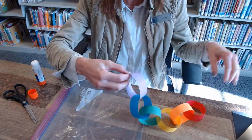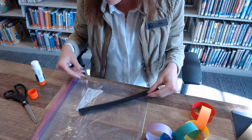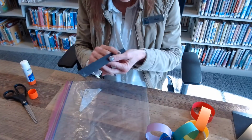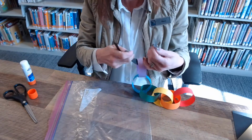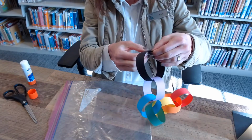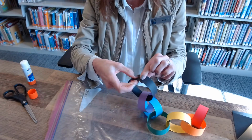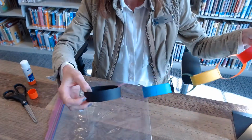The last thing I need to do is glue the black handle for the pot, so I'm going to do that right now. And that's going to go on my last colored ring. Okay, well, that's kind of a big one, and that's perfect. So it might be a little bit longer. All right, and as you can see, a little bit of glue over here, and that's okay. It will dry clear. So I have my rainbow chain.